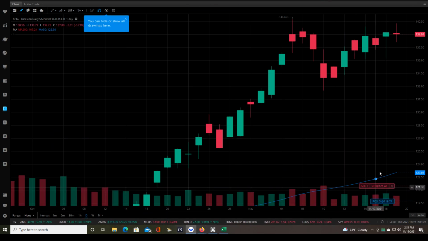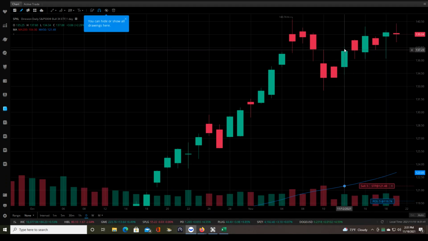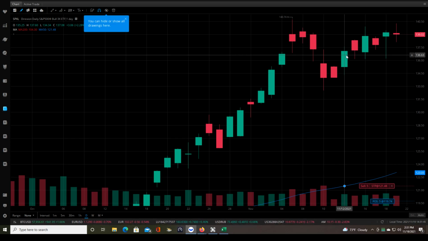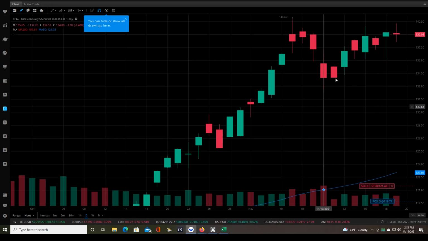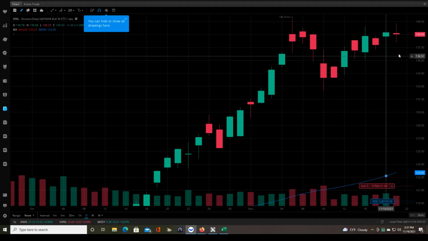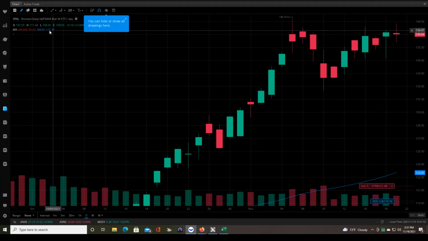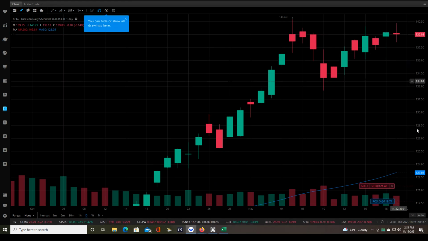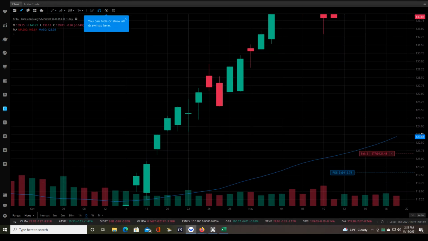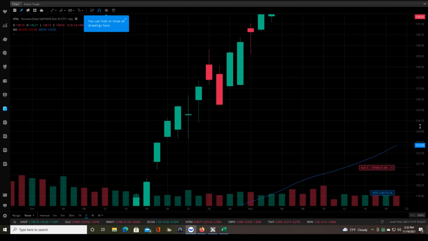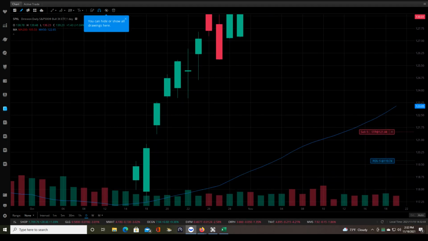Actually, this is as of last week, last Friday, which I think was this candle. So we're going to move it according to plan up to the 50 MA today and show you the difference. So here we are at 121.48. That was as of last Friday. Today, the 50 MA, if you look over here at the price, it's 123.05. So I get to move my stop loss up that much in 1 week, which is really nice.